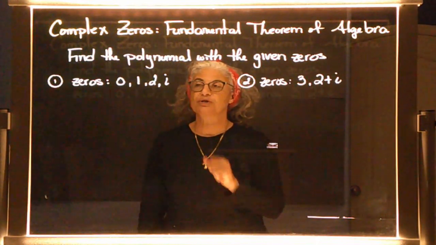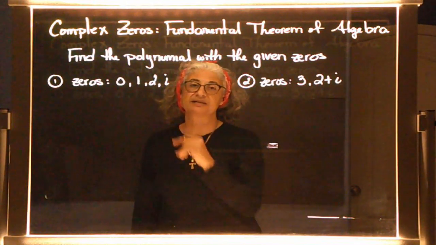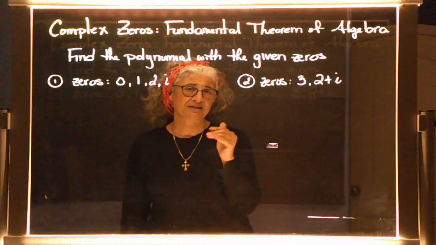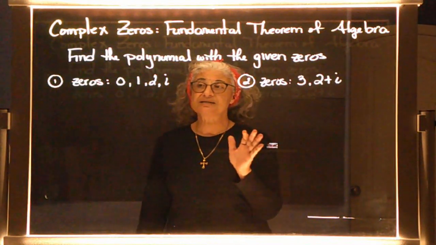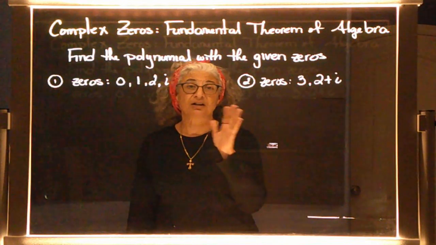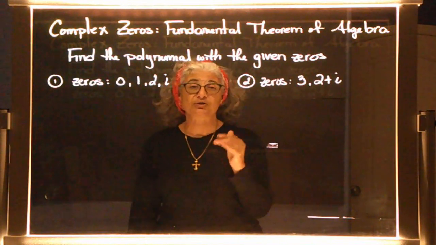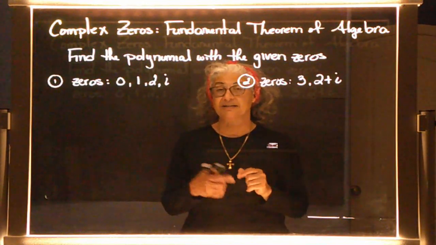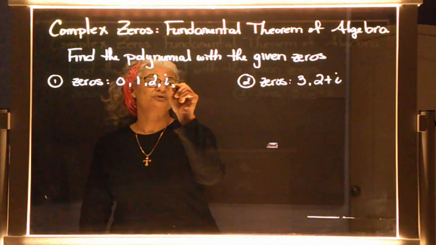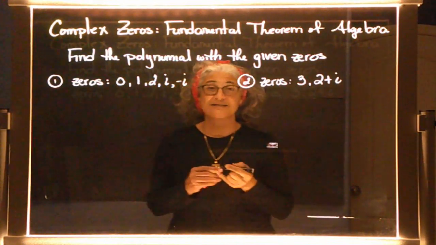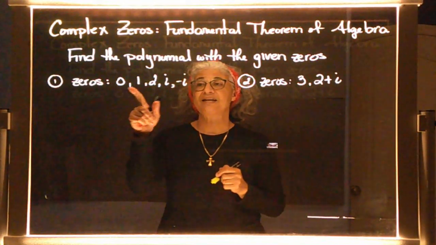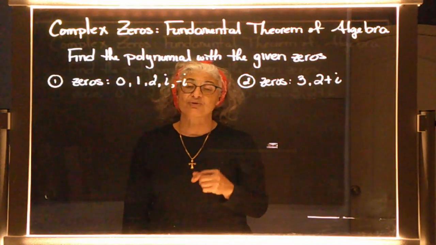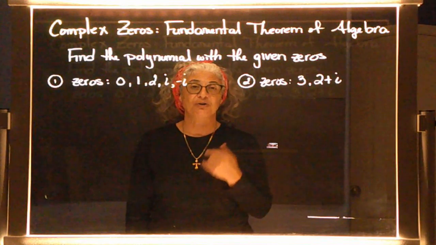However, there's one thing that we need to remember. Complex numbers, when you see one complex number as an answer, well, I guess the question is, do you ever see one complex number as an answer? No. Complex numbers never travel alone. Complex numbers always travel in pairs. So if you see a positive i as an answer, then you will also see a negative i as an answer, which means in this case I have 5 zeros, which means I have a degree of 5 for the polynomial.